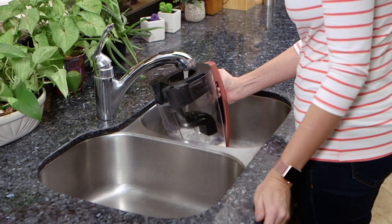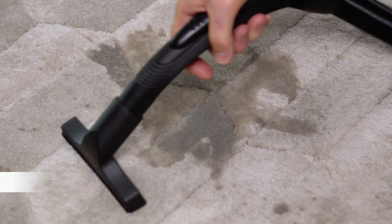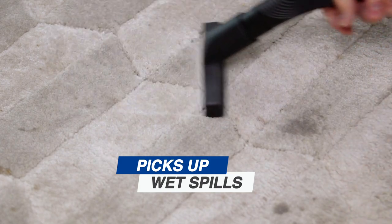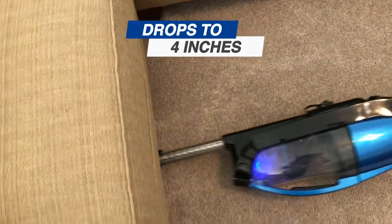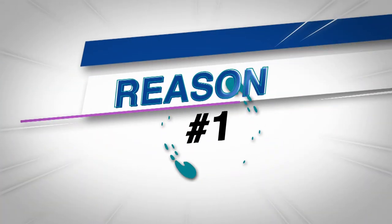You just pop it in with water, clean up, take the dirty water, dump it right out. It's so much faster and easier to clean up a wet mess with the Quantum X than it is to get paper towels, sponges, or mops. It will drop down, it can extend, it can reach really far and get all those dust bunnies.